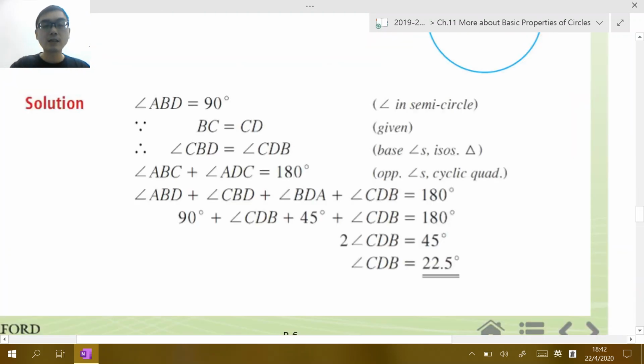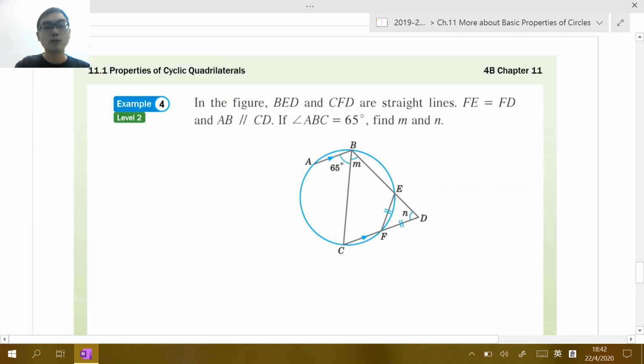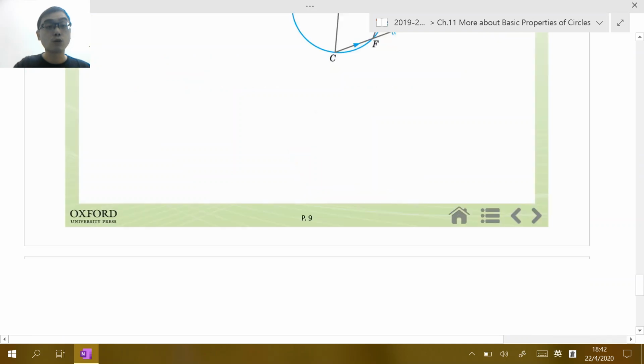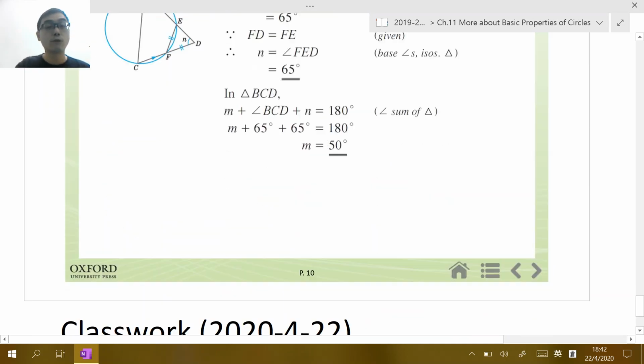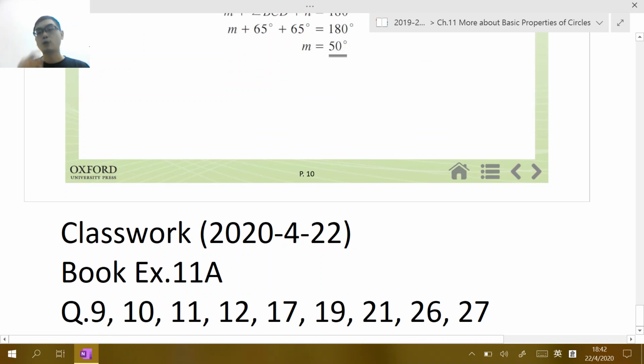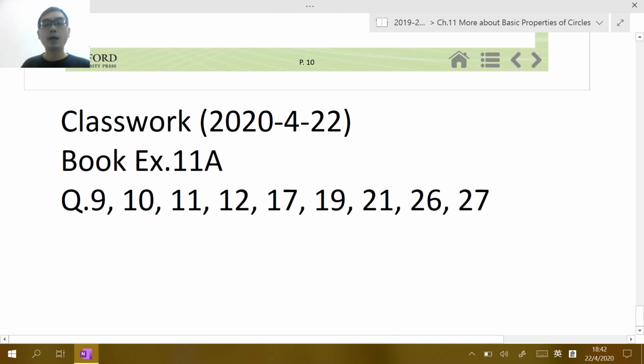So I think for this one, you can read the example on your own and read what you want to know, because all the things are very similar, so the book will only show you one example. Then we finish this session. I would like to leave the classwork to you. I don't know whether your subject teacher says you have to do my homework or Mr. Yu's homework or another homework.